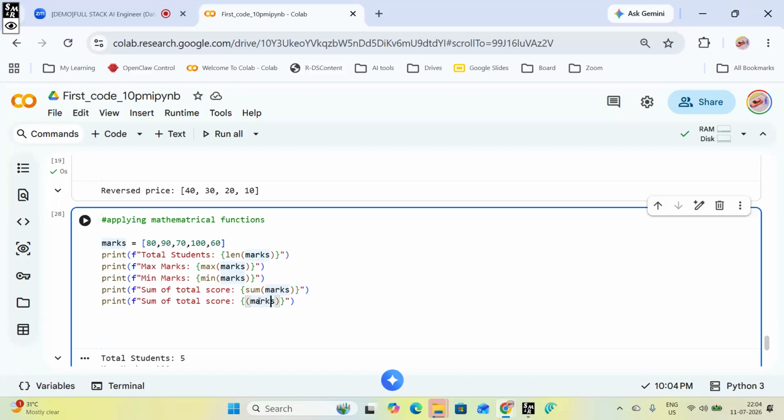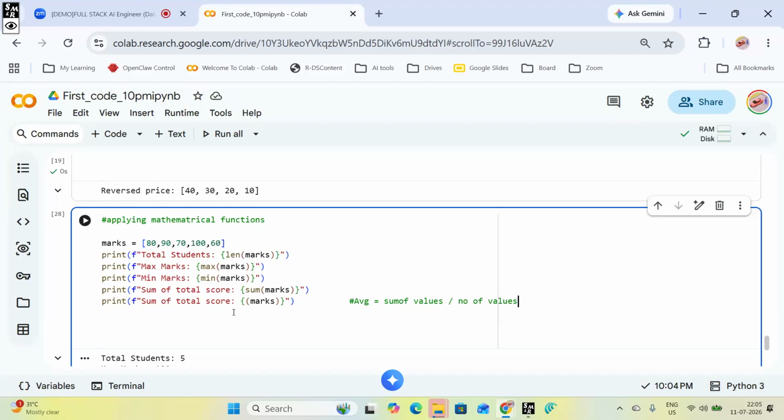So what will we do? What is the average? Average is nothing but the sum of values divided by the number of values. Do we have the sum here?